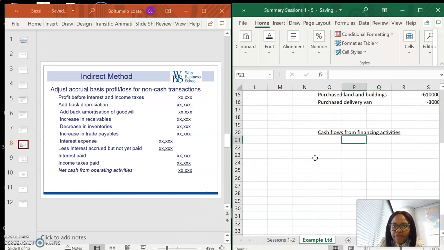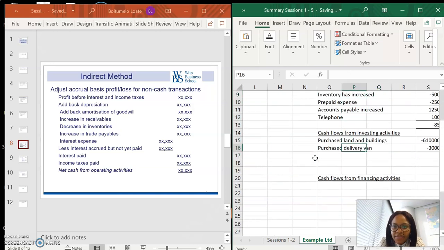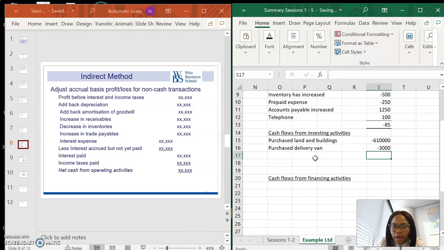Okay, so here we've done our investing activities. We've purchased these assets. We are investing in our business, quite a large investment in our business. We made investments worth 613,000 during this year. Okay, those needed to have been funded from somewhere. You couldn't have purchased 613,000 worth of long-term assets had you not purchased them with some form of financing.